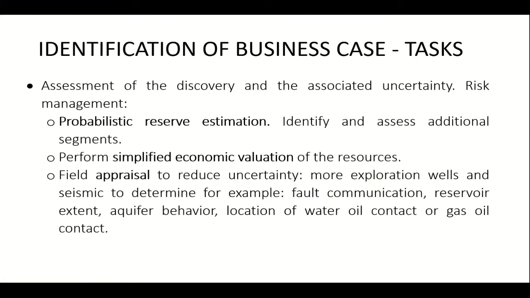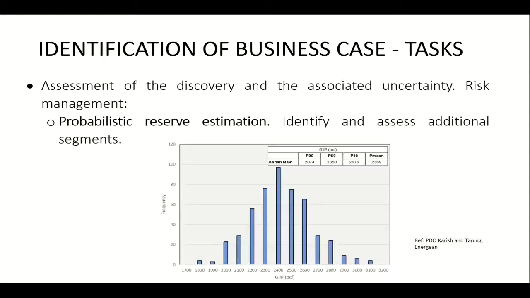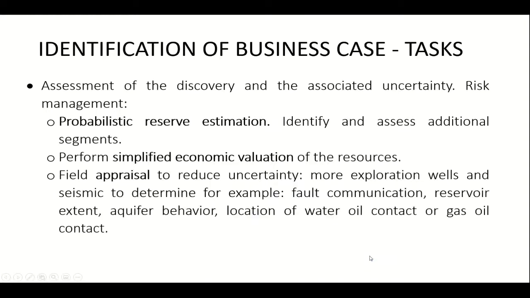So then after I determine how much I have, I try to make an economic evaluation. Here I try to put the revenue from selling this hydrocarbon and also the cost that it takes to extract it. That means the infrastructure, the facilities, and also the operational cost. And it might be that the spread is too large. If I'm not sure whether the reserves are quite big or quite small, I have a lot of spread in this distribution, then I might choose to do appraisal to try to reduce uncertainty.